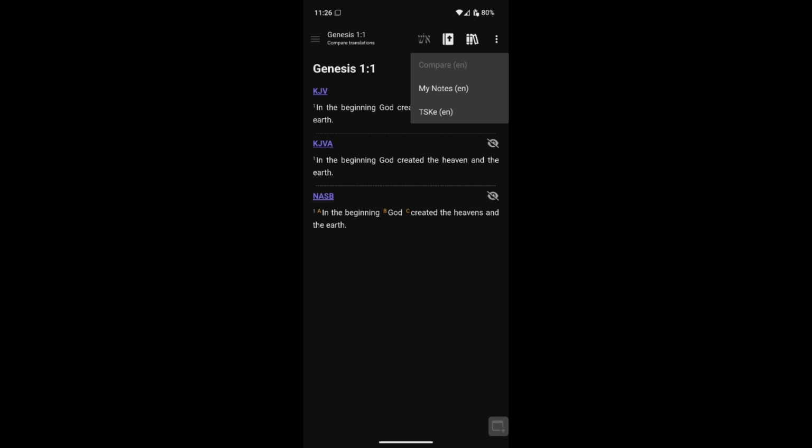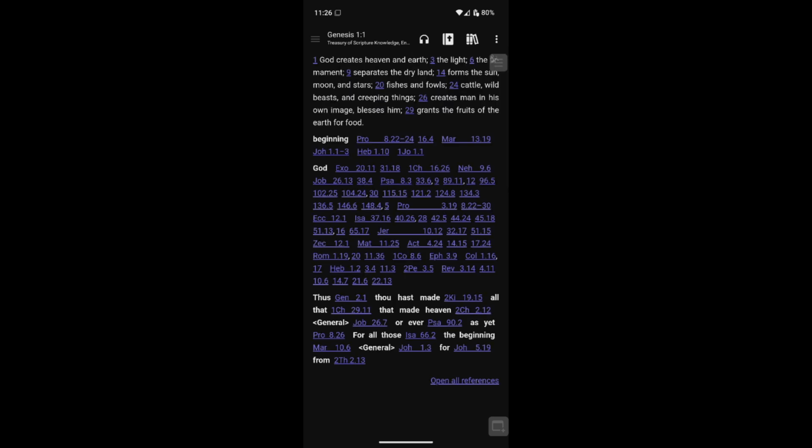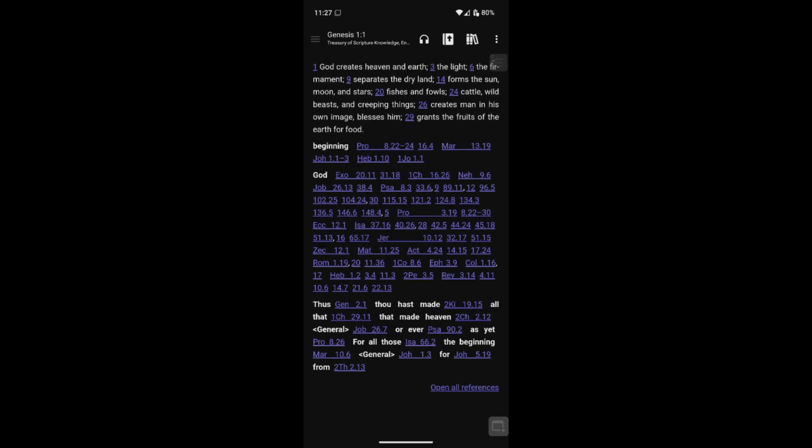You can also choose your personal notes. So this will show any notes that you have in the loaded chapter. It will show the notes. So for example, if I made a note in the King James Version, it will show that note here, even if I have a different Bible version open. And any other kind of concordances or books will show up here. Currently, I only have the Treasury of Scripture Knowledge loaded. That's the majority for navigating books.